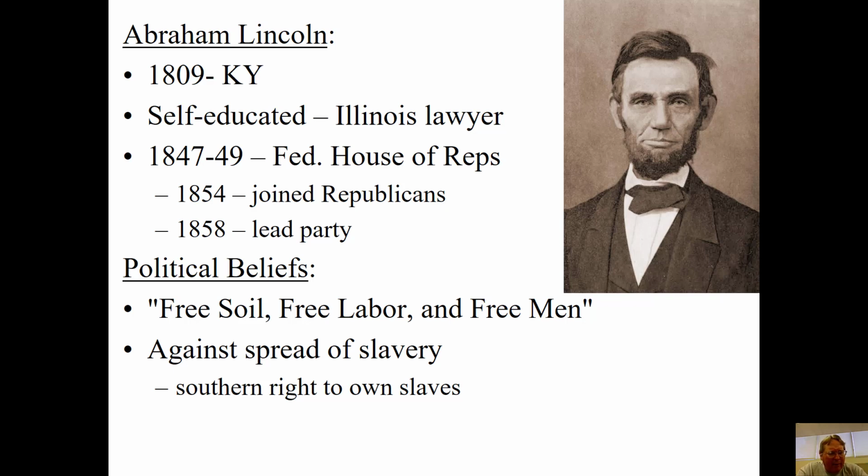Again, personally, probably an abolitionist, but publicly, he is saying, "Look, I want land out west to go to poor farmers like my family, so they can become rich farmers. And the only way they're going to be able to do that is if there's not a slave owner going out there buying all the good land and leaving the rest for everybody else." He's against the spread of slavery, just like his party is. But that doesn't mean he's ready to take away the right of Southerners to own slaves. He is not officially an abolitionist at this time.